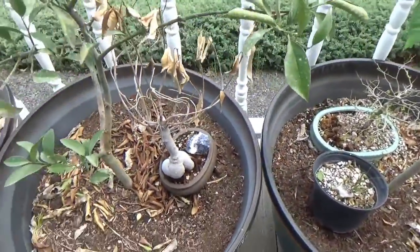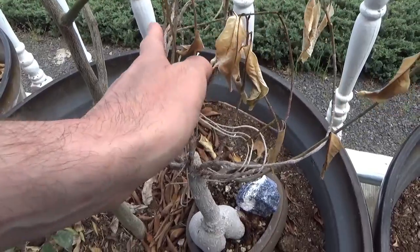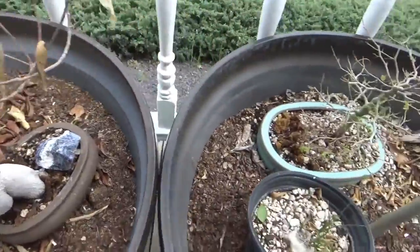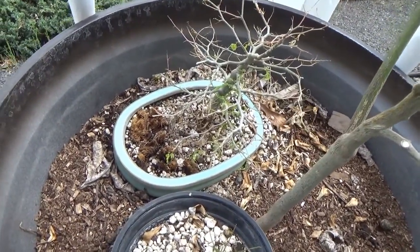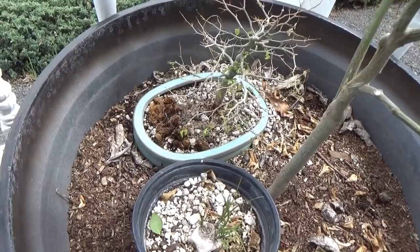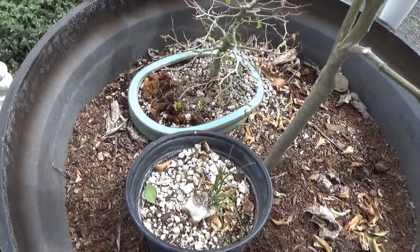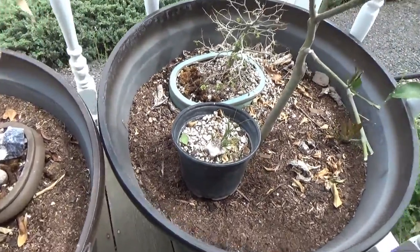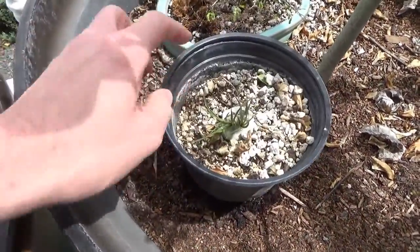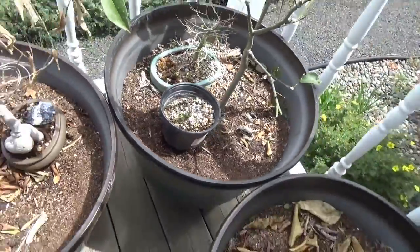I had some problems with the cold weather. This was a rubber plant that, when they got down to below 40, all the leaves curled up, and I'm afraid that it's toast. Same thing, the Brazilian rain tree, I'm gonna have to trim it back. It still has some leaves, but the cold weather this May and I guess it was late April, early May, has just really been tough. And this is a bulb off of a ponytail palm. So it's got some growth. And it did handle the cold actually pretty well, but we'll see where that goes.